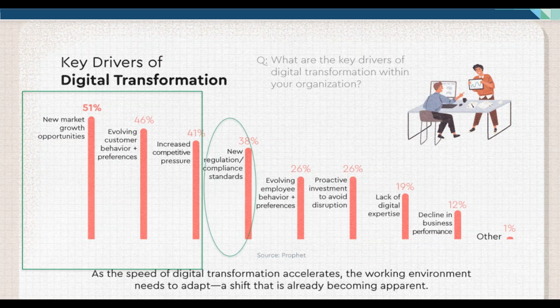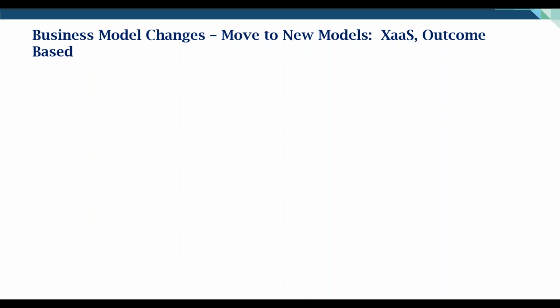But also interesting is a topic near and dear to Pete's heart, which is this idea of new regulation and compliance standards that's forcing these models. So that's why I thought this would be really interesting, because this highlights that convergence of what we're going to talk about, which is the convergence of the order to cash process or tools that Richard talked about, known also as BRIM, Billing, Revenue, and Innovation Management. And then, of course, marrying that together with tools such as RAR to really provide you this combination of insights and tools that you can use to accelerate your business transformations.